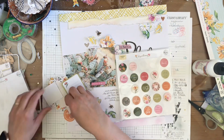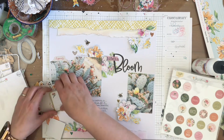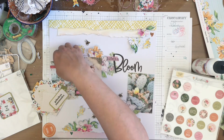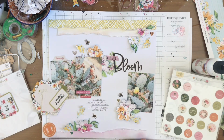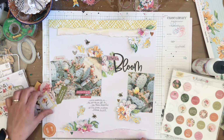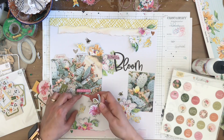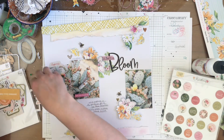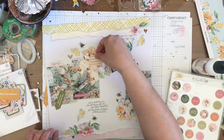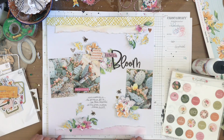Now I'm going to bring out the Pink Fresh embellishments, and I find a couple things in there that I like as well. And so yeah, I'm just going through what's left of my ephemera pieces. There is a lot left, but I think I've gone through about half of it already. I do use this. There is something beautiful to every day.